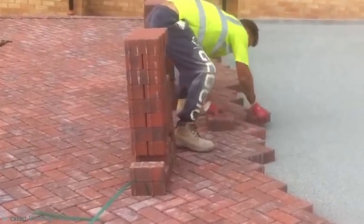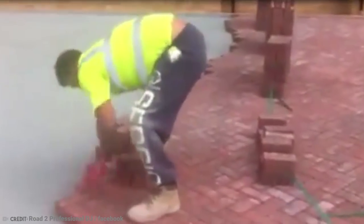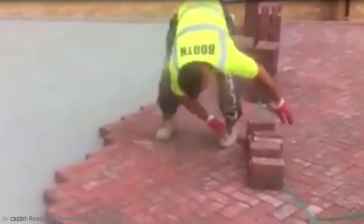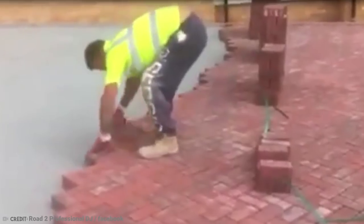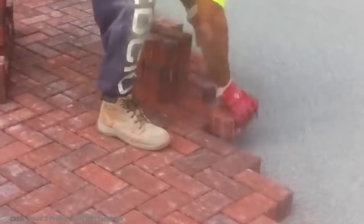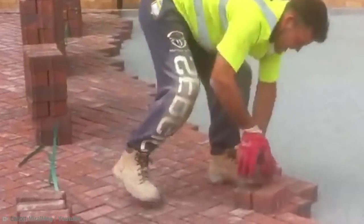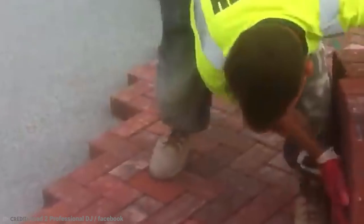You have to admire that kind of hard work. This guy deserves all the praise in the world for pulling this off with such confidence and speed. I think it goes without saying that this kind of efficiency comes from experience and talent, both of which this guy has in spades. Yes, I really am suggesting that bricklaying is an art. I mean, I couldn't do it, and he couldn't do voiceover work, so please stop suggesting that.